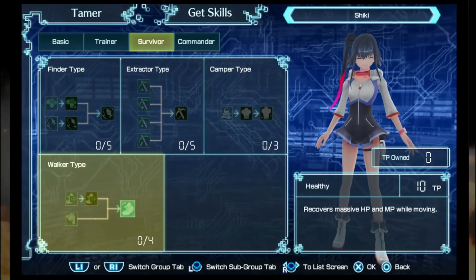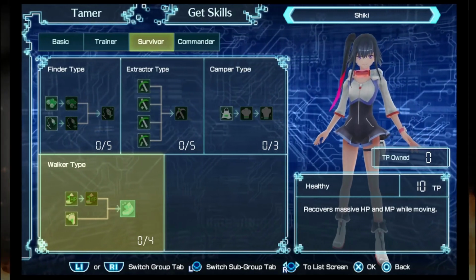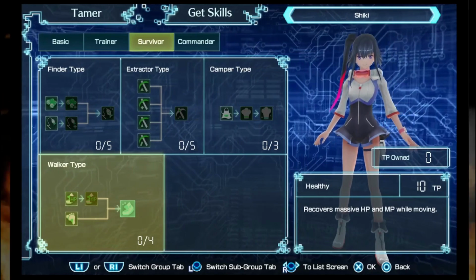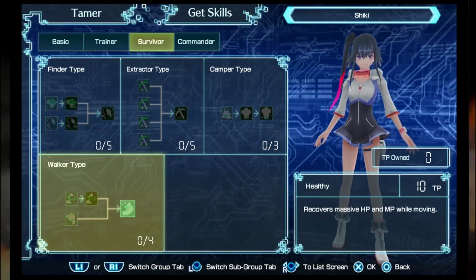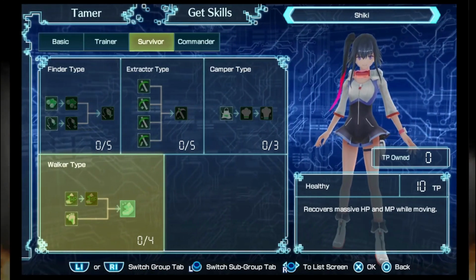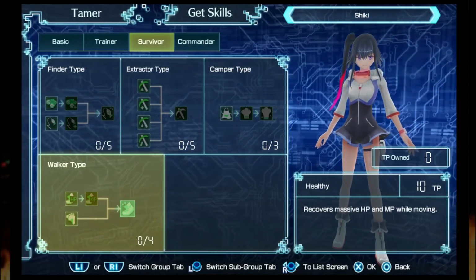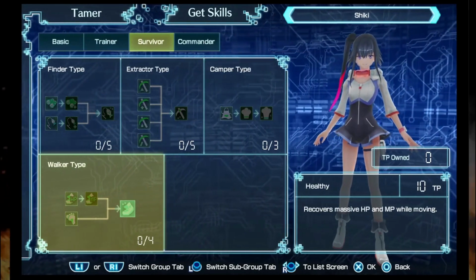I mean, when you have the healthy at the end here, it's the main reason I recommended getting the mental trainer. You can get MP and HP back so much just running around that you will not have to use anywhere near as many healing items. It will save you so much in the long run. It's just such a nice freebie to have.